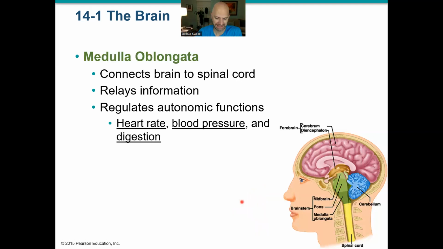I don't know. All right, medulla oblongata at the bottom. Okay, if you guys watched, what's the Adam Sandler movie, Waterboy? Medulla oblongata. Very important, okay? It regulates autonomic functions like heart rate, blood pressure, and digestion, all that staying alive. Core body homeostasis is found in the medulla oblongata.